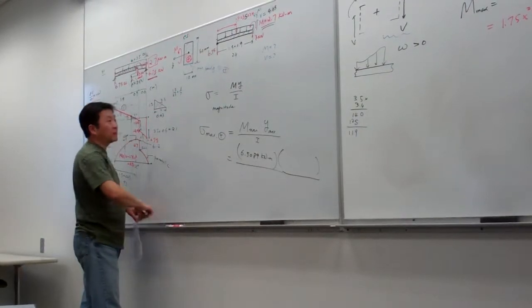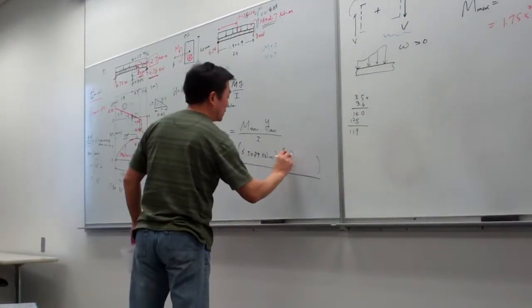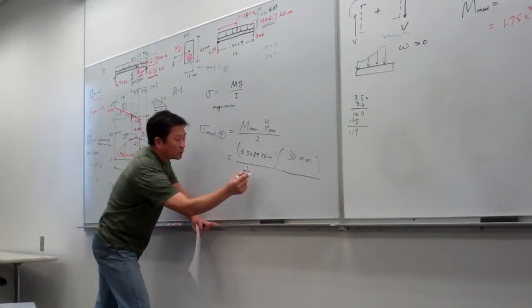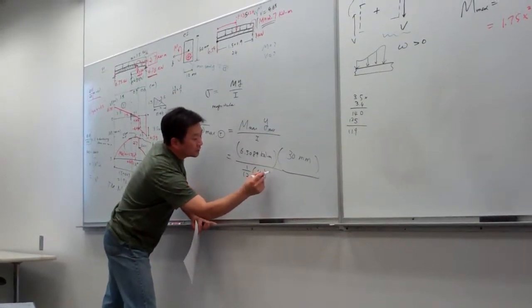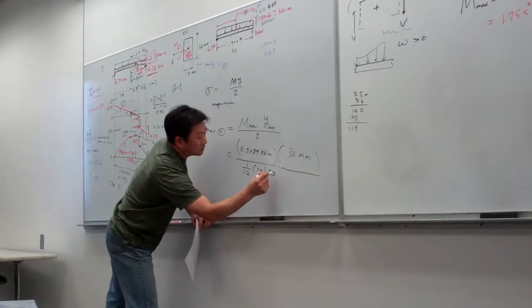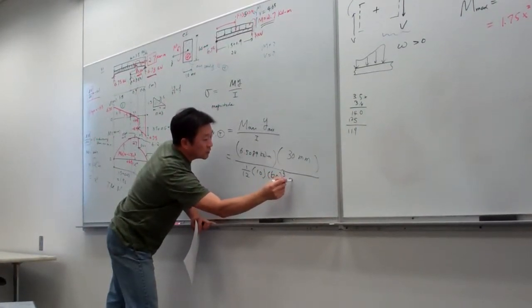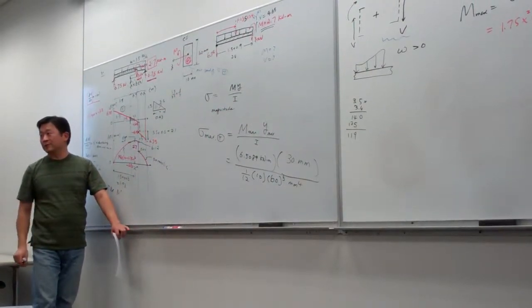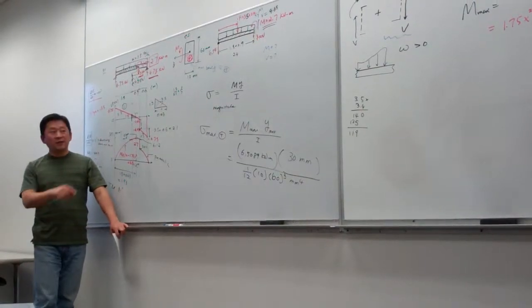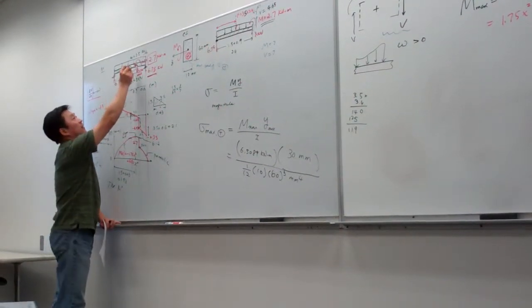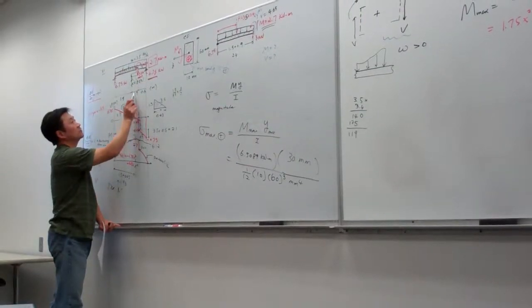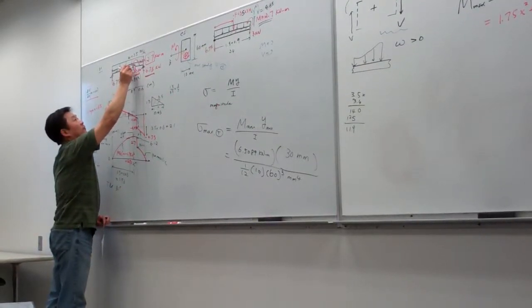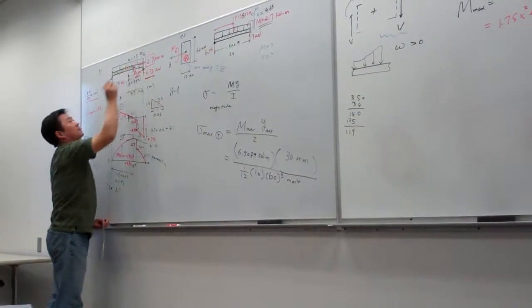And then the value Y here we can pick up is 30 millimeter. And then for this case, I we can quickly calculate is 1/12 times 10 times 60 to the cube, millimeter to the fourth power. So we carefully convert the unit, and that will be the answer. And this one will be happening right here, right under, for example, let me highlight. So from the front view point, the maximum tensile stress will be here.